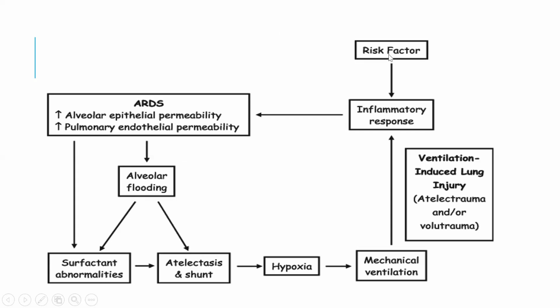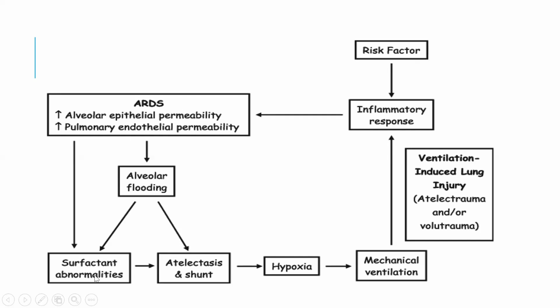Now let's take our clinical scenario. The risk factor here was sepsis due to community-acquired pneumonia, and this will elicit inflammatory response. This inflammatory response will now lead to the pathophysiological phase of exudation, proliferative and fibrotic phase. And all of this will lead to alveolar flooding because of the damage of alveolo-capillary membrane. So you have pulmonary edema here.